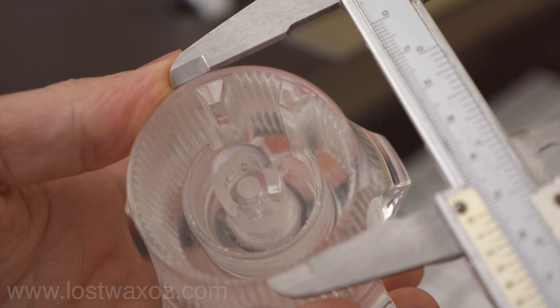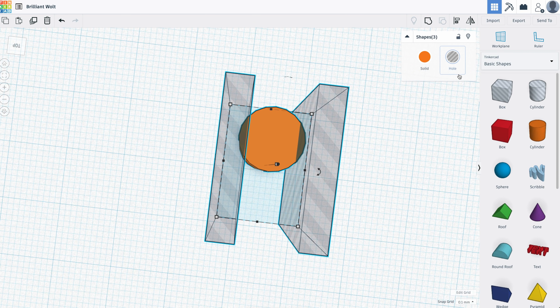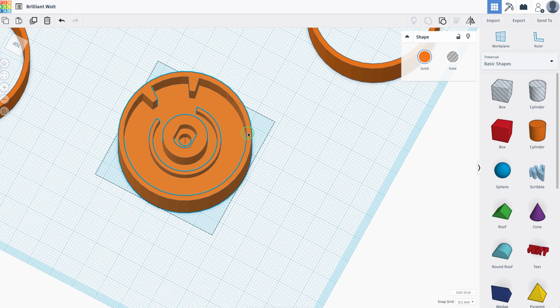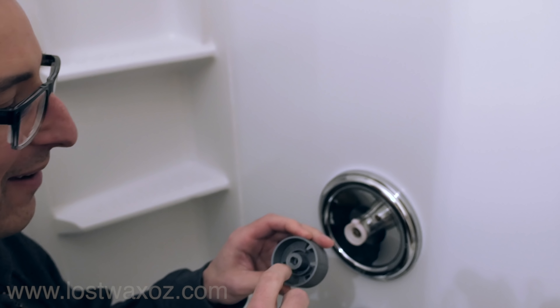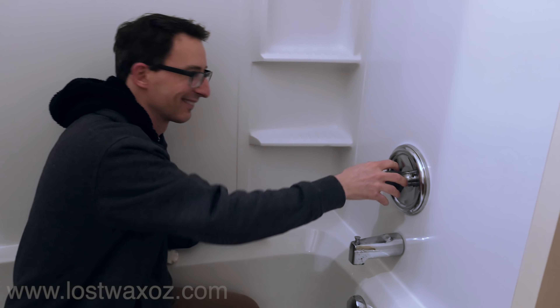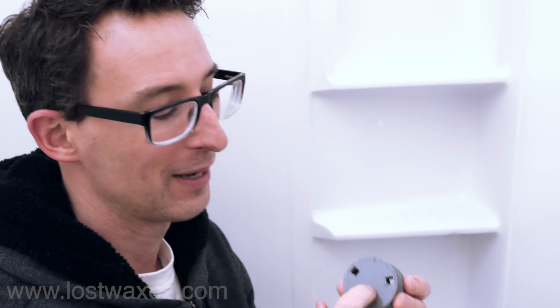I did some fancy measuring, followed by some fancy drawing, so I could make a piece that would fit over that little brass knobby thing so I could turn on my tap. This is the one piece that needed to be dimensionally accurate. I printed it out and then gave it a try. It looks like I made this part slightly too small — it needs like 0.1 millimeters bigger in the center. And I forgot to make the hole go through the back. And my socks are wet.